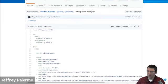you're likely going to have multiple test suites, and you want to pass in individual switches. And I'll show you the configuration in a little bit. But you see that we're passing in specific switches. Our verbosity, I always use minimal for the verbosity, because even at minimal, it puts out quite a bit of console output. If you don't go minimal, you're going to be drowning in console output. And with build, we want to have the --no-restore, and you want to parallelize as much CPU as you can. Pass in the configuration. I always like doing a full build, not an incremental. And then with .NET test, you want to pass in results directly. There's all these command line switches that you need.